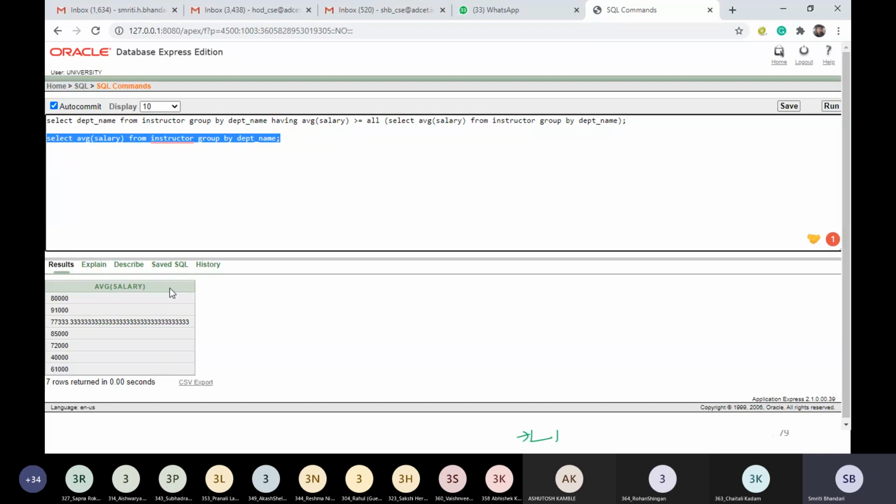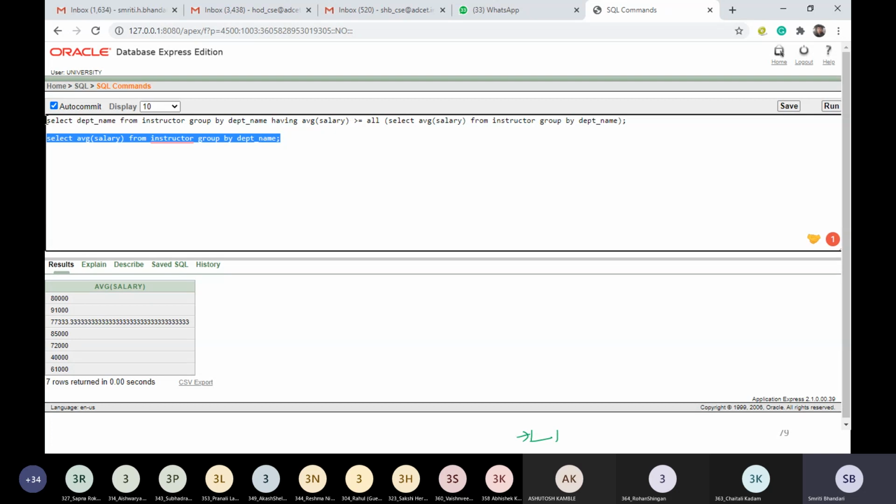Once we have all those average salaries of each department, we compare the average salary of every department with all those values, and the comparison is greater than or equal to.